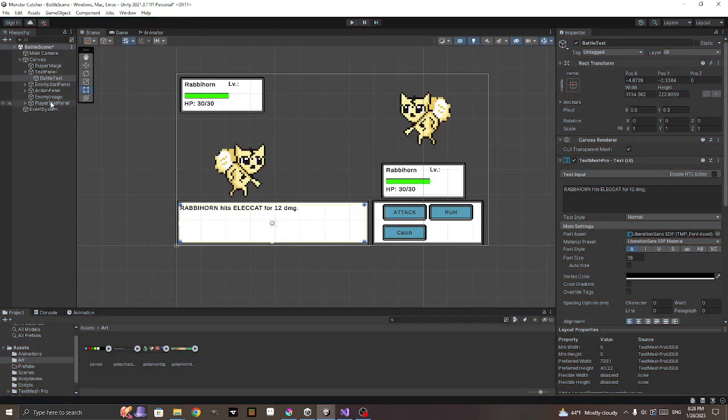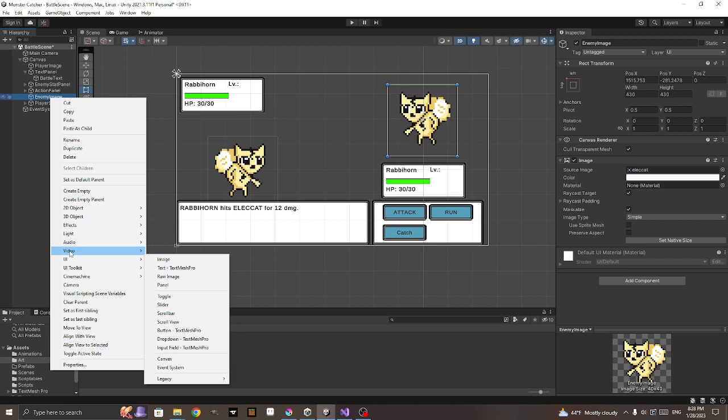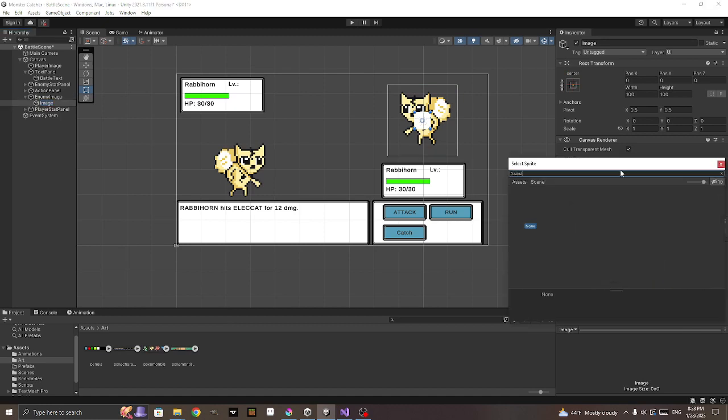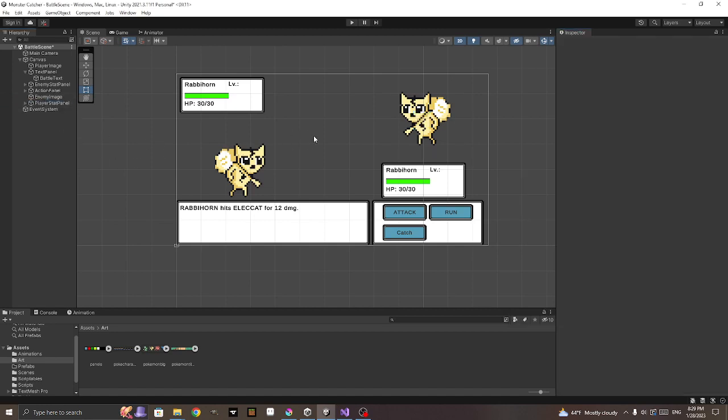Now I think if you wanted to, let's go to the enemy. You can add a UI image. Let's see if we can find a circle. What? No circles? Come on. Well, never mind. I was going to do a little shadow underneath them, but forget it. Alright, so now we got to start programming this. Okay, so let's go to our scripts.